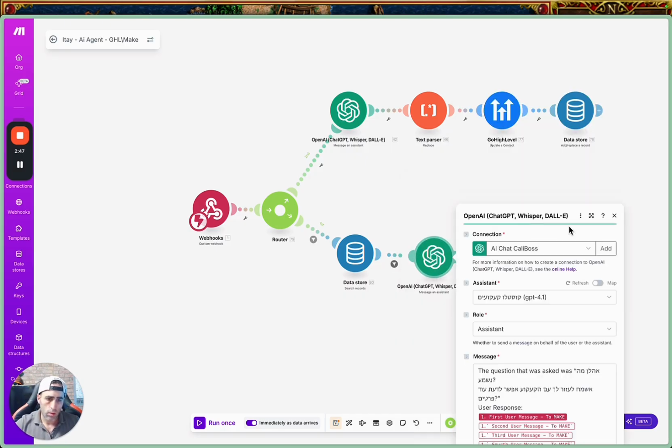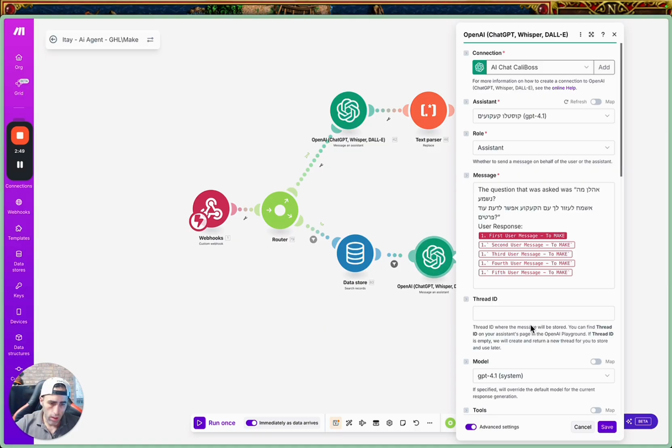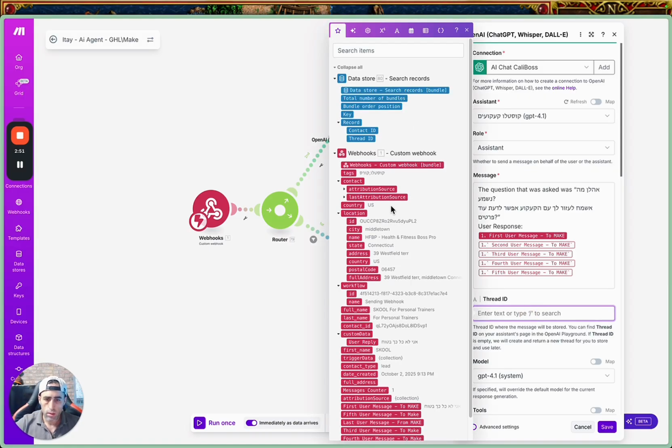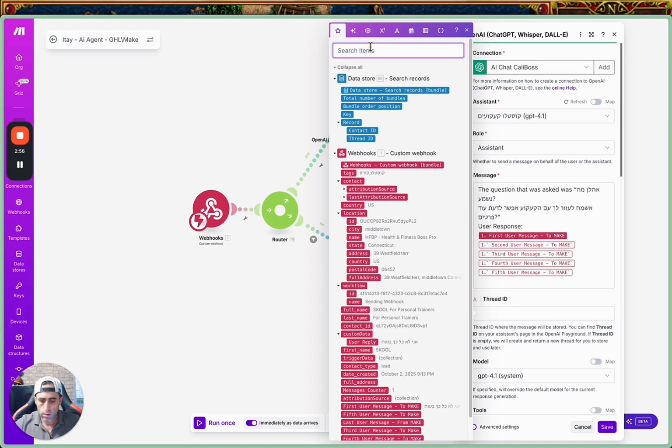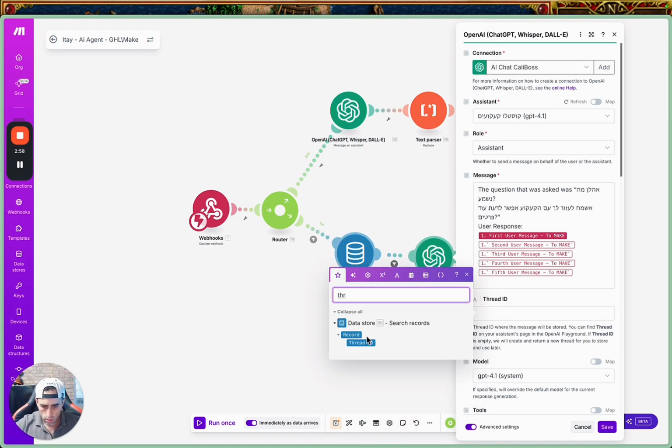Boom. Now the only thing that we want to add here is thread ID.